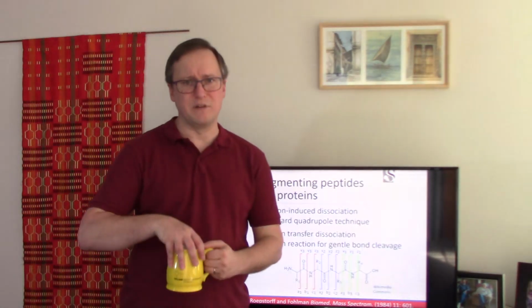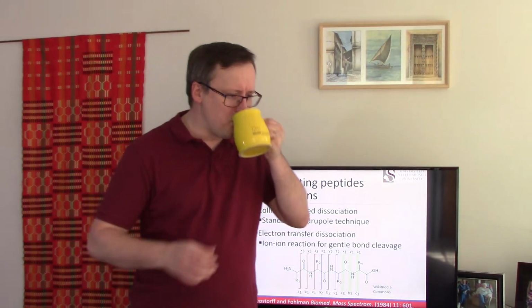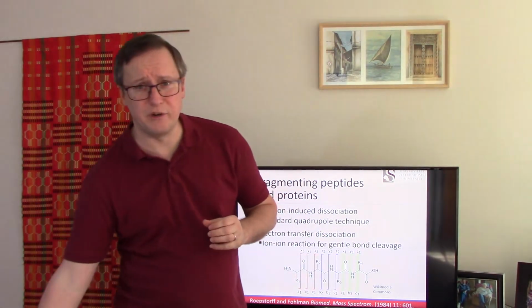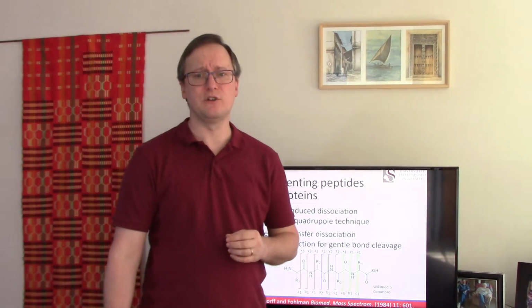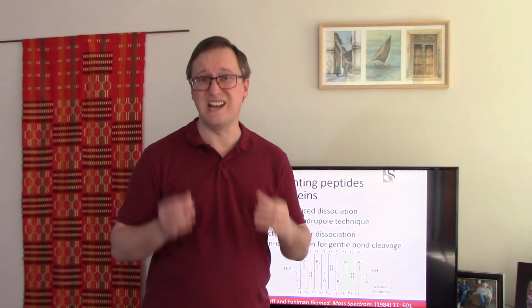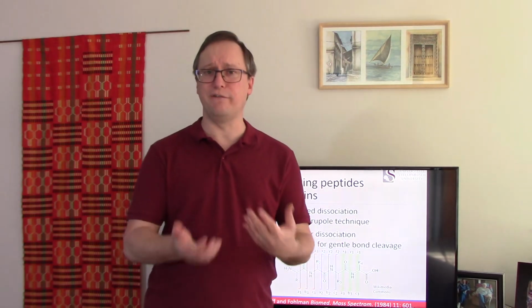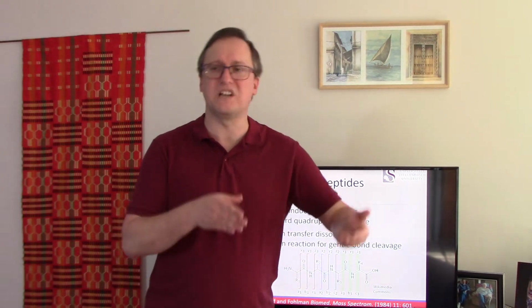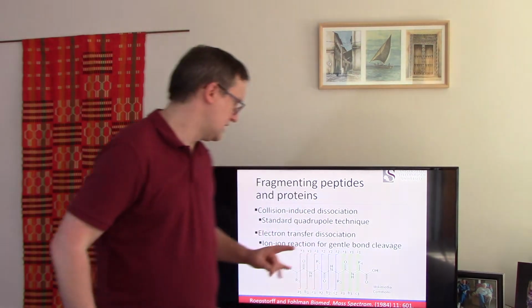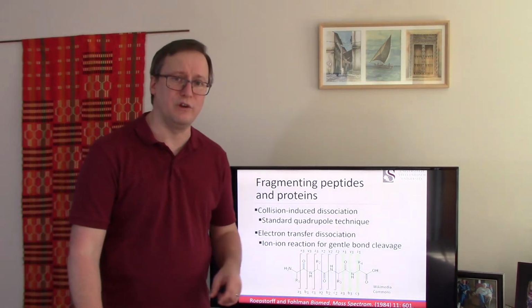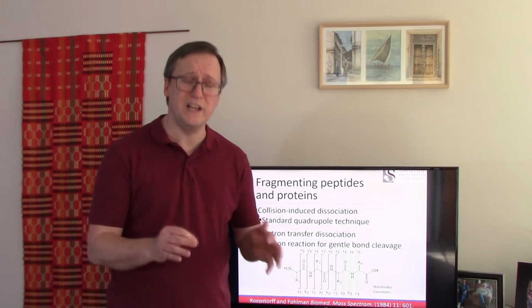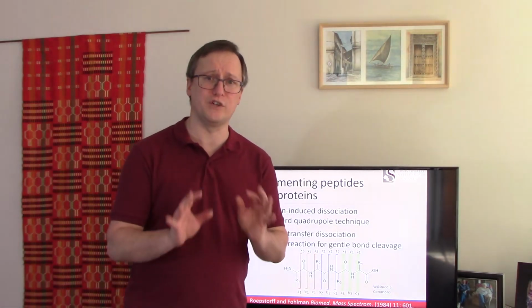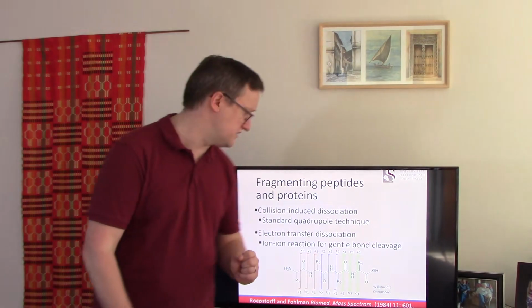And we have to talk about fragmentation for just a moment here. In tandem mass spectrometry of peptides, we spend a lot of time talking about CID, or its cousin, HCD. So CID is collision-induced dissociation. HCD is a slightly higher energy variant of that that's typically used in beam type rather than trap type collision-induced dissociation. So they're not that different. In this case, though, we really need to talk about electron transfer dissociation, which is a really important technique when you're dealing with very large, very highly charged protein ions.